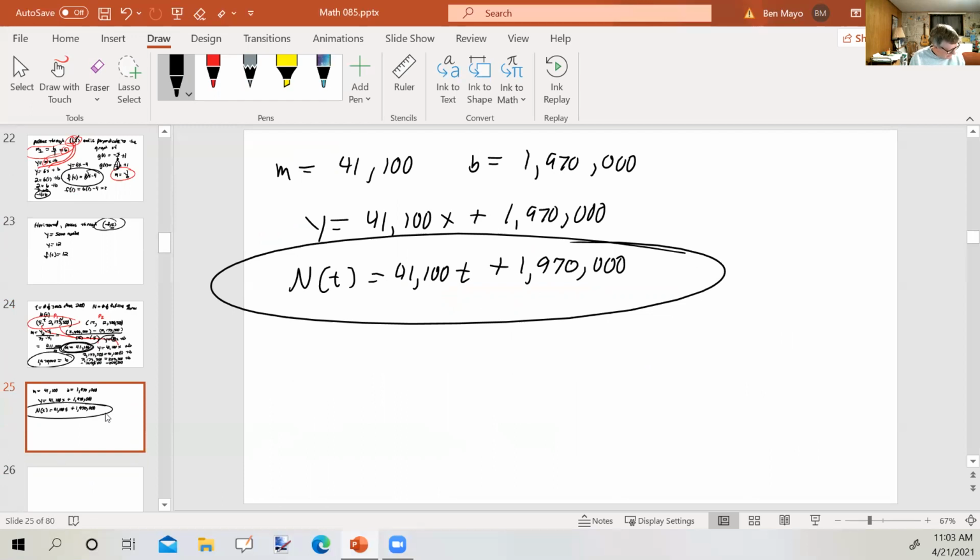So there's the linear function that is a model for the demand of nurses. Okay. Follow-up question. It says, use your answer to part A to predict the number of full-time registered nurses that will be needed in 2025 if the trend continues. Okay, so 2025, t is the number of years after 2000, so t would be 25. So using function language, we want to find n of 25.